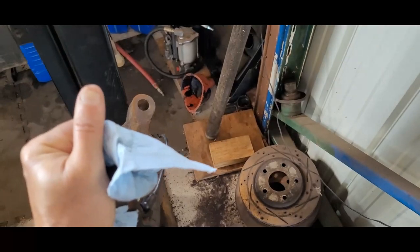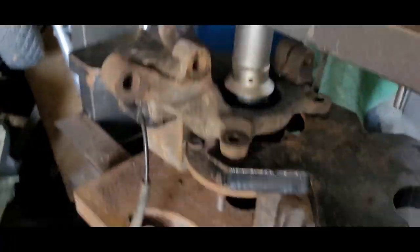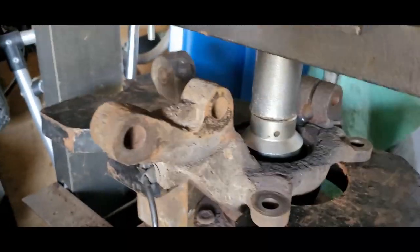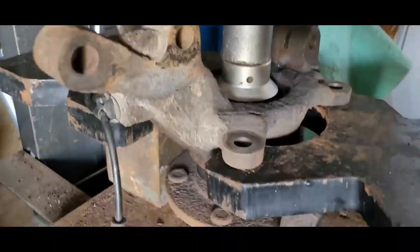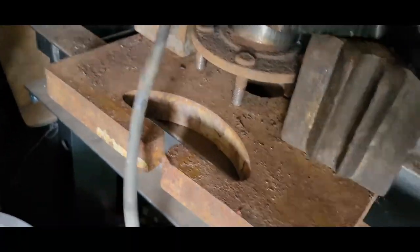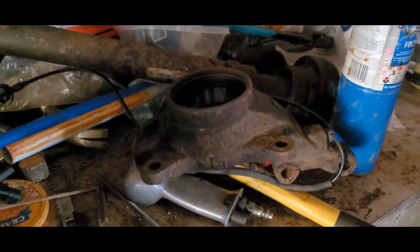So here we are. Got her back in the vise, the press. Wait a second now. Come on. That's about it. One more, maybe. And that's pressing down. All right, she's now out of the turnbuckle.